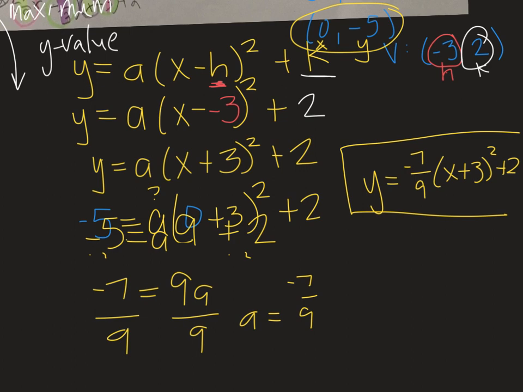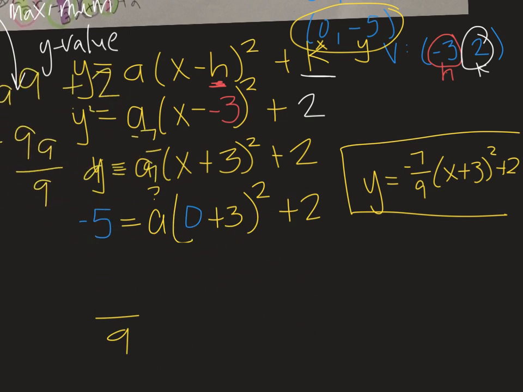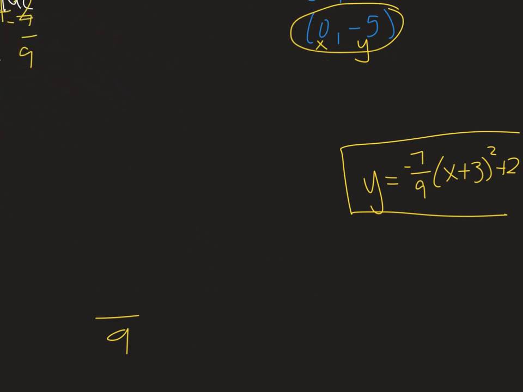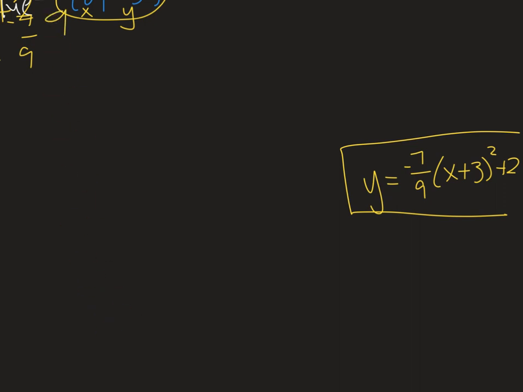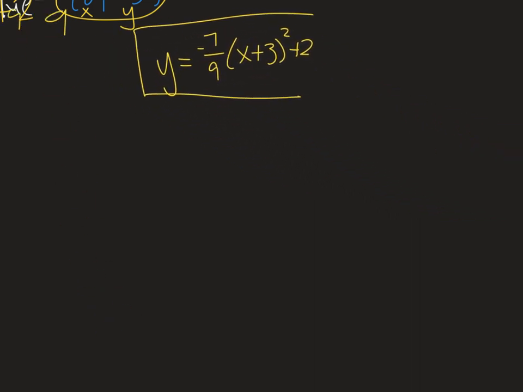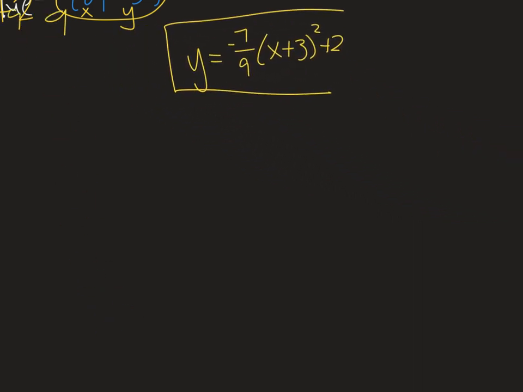Okay, and then I already remember the other question. The other question said, what is it in standard form? So I'm going to move all this aside. I don't need it. So to get this in standard form, you just got to do a bunch of math. And I say just, it's not easy. What we got to do, though, is this is our first step. So first, we're going to take x plus 3. We're going to square it. So that's x plus 3 times x plus 3.